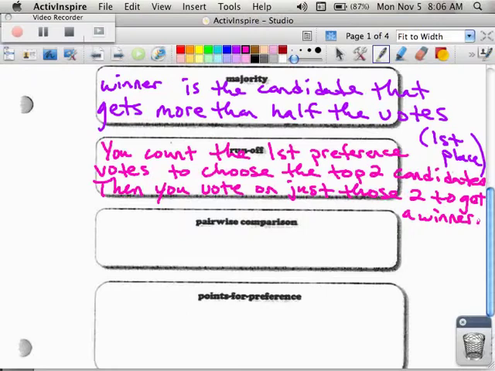So if there are 10 people running for an election, what we'll do is we'll cast ballots, and whoever gets the most votes, the top 2 candidates, everybody else is wiped out, and now we only vote on those 2. So one of your candidates might not have got chosen, but now you have to pick one of the 2 that are left over. That's a runoff. A lot of cities are going to that for their mayors and their city council members, where they eliminate some and then run off based on that.